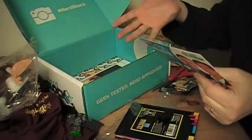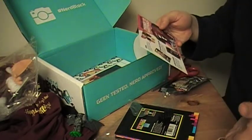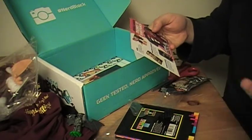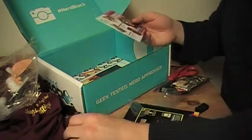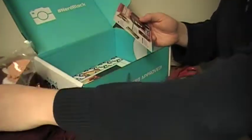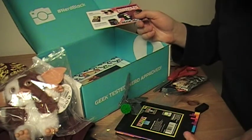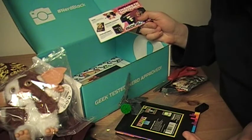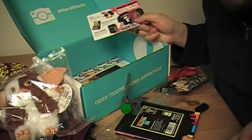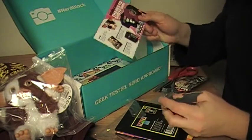So we've got two t-shirts. The Butterbeer is the main one, and then I guess the second one could be random. We've got the Tetris Notebook, the Dungeons & Dragons Creo figure, and the Gizmo. Overall, it's a cool box. I'm a fan of Gremlins, so of course I love the Gizmo stuffed figure, toy, whatever. Of course the D&D Creo is going to go on my shelf with the rest of my Creo.